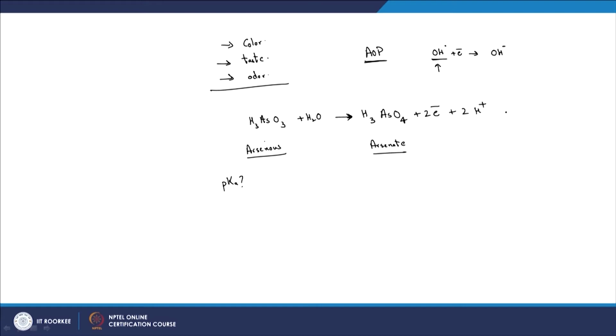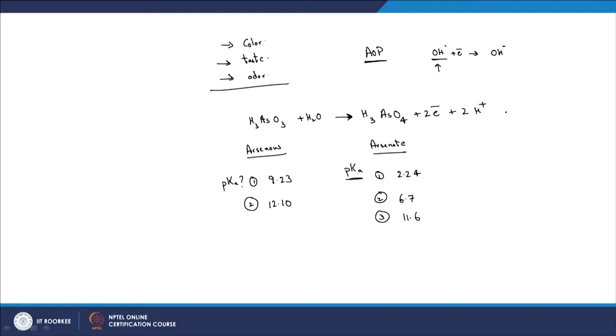So let's say for this there are 3 pKa values, but the relevant values are pKa1 and pKa2, we'll look at that, and same case here for 1, 2, and let's say even 3 in this particular case. So the values that I have are for arsenous are 9.23 and 12.10, and for arsenate they are going to be 2.24, 6.7 I think, and 11.6, right?